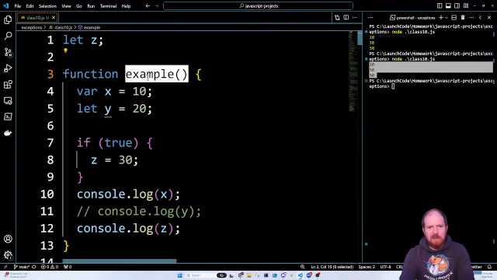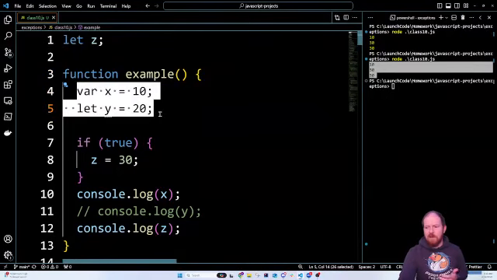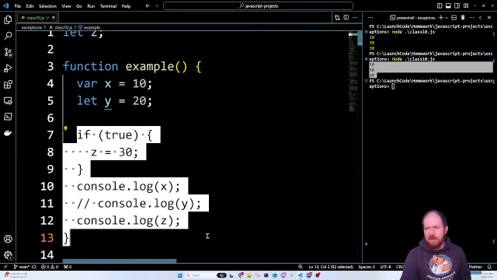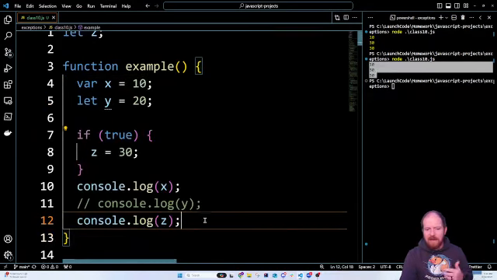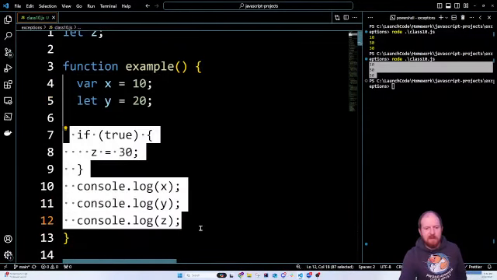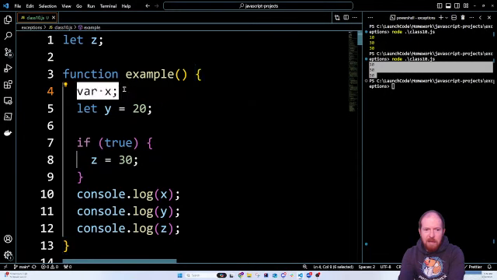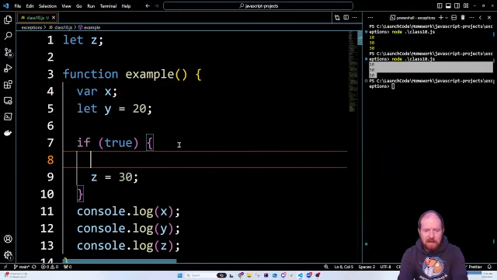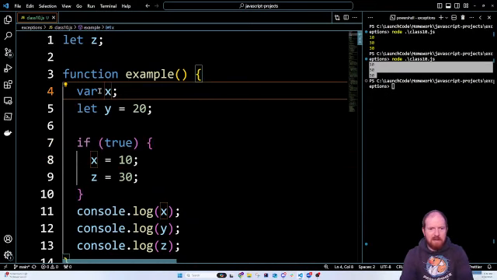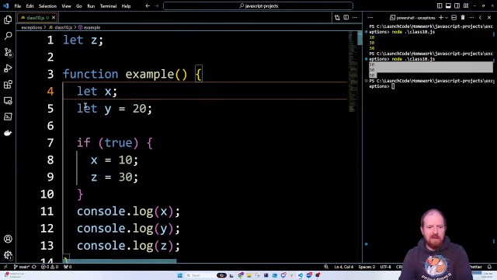So whenever you use a function, if you see me write functions, usually the first thing I'm thinking about is what variables am I going to use in this function? And then how am I going to use them? And that should be very, very logical for most people: which variables am I going to use? How am I going to use them? If I don't know how I'm going to use them, you can just say, hey, I am going to use this variable, but then actually assign it later. That's fine. But you're at least declaring it. And again, I think common practice is to always use either let or const, not var.